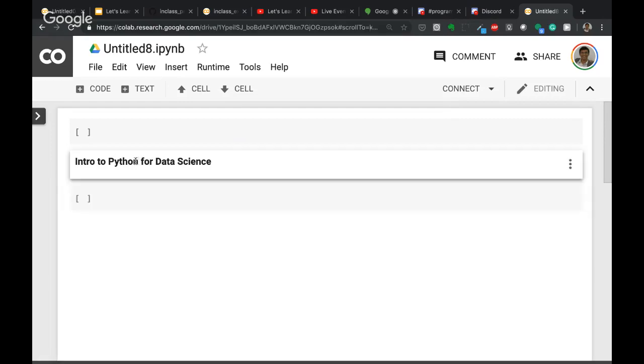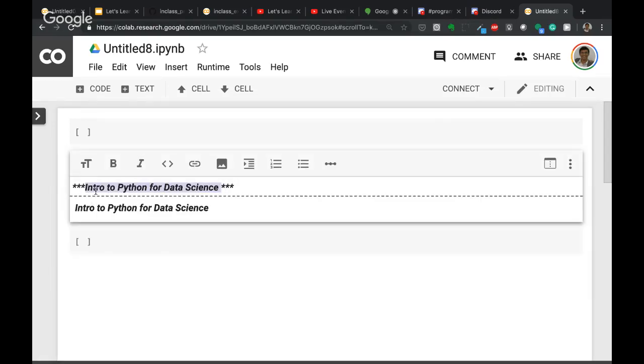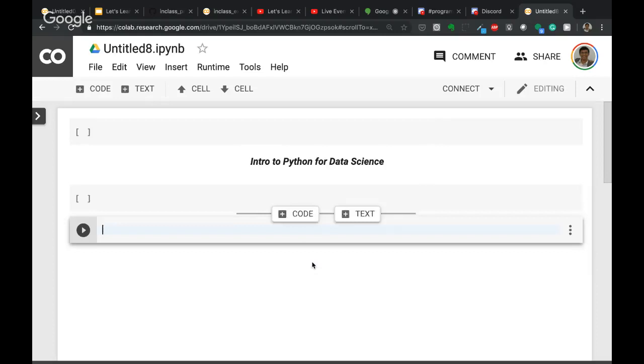The thing with these text blocks is that they work like HTML. We don't need to focus on this too much, but let's say we just want to center this. We use an HTML tag to achieve that. Great. So you write text to explain what's going on, to demarcate different sections, to explain the logic behind what you do, so that eventually, when you take a look at this code, you can make sense of it, and others can make sense of it as well.